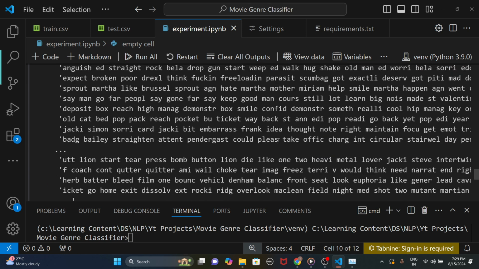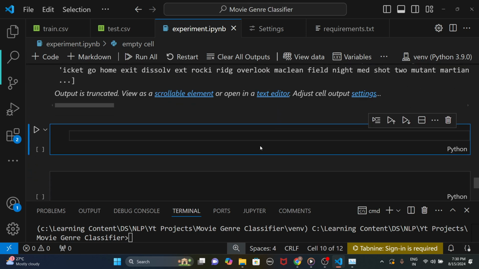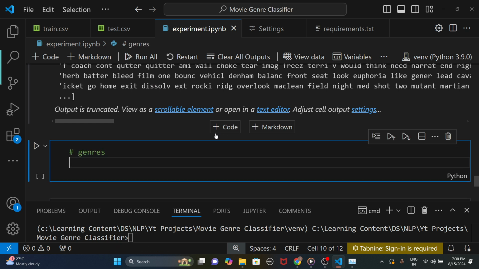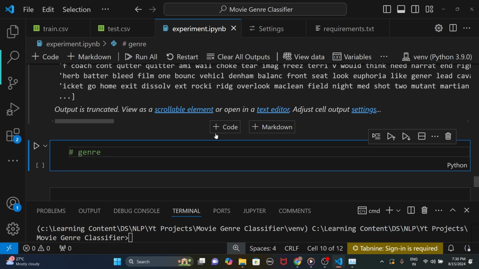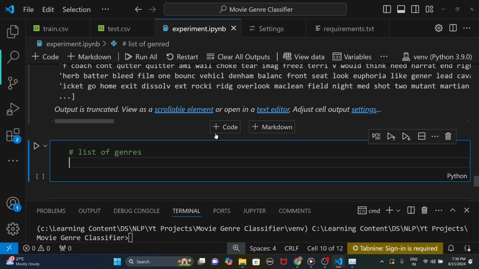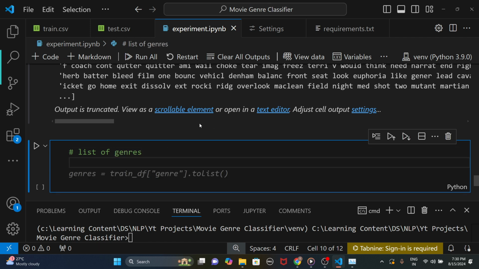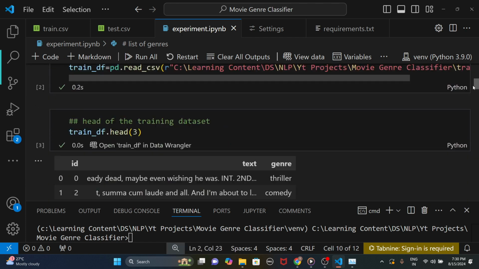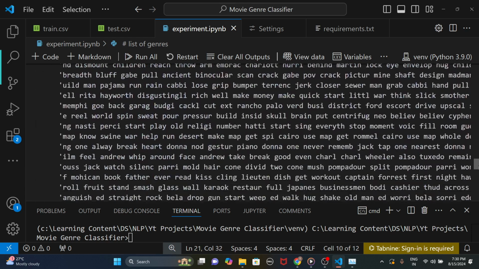So before building the model and everything, let's see what kind of data we have. If we see the genre names, the list of genres, the name I gave the data frame is train df.